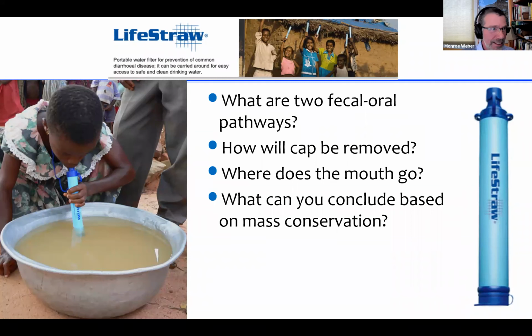Okay, and then where does your mouth go? Right on that top. And where was that top previously? It was just hanging around. So a flaw in the design of this device is that the place where you stick your mouth isn't actually protected. Yes, they have a little cap for the very top, but they didn't think about where your lips go. Your lips are going to go down even further than that. If they were being really careful, you'd need a bigger lid that completely covers where your lips are going to go.